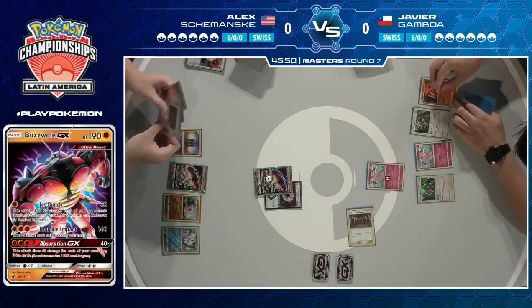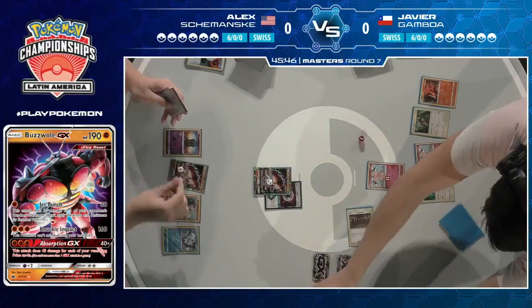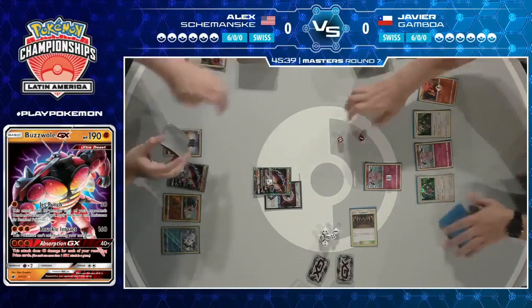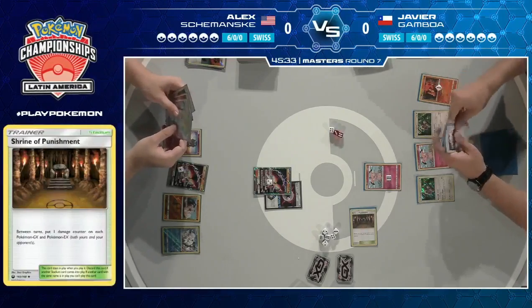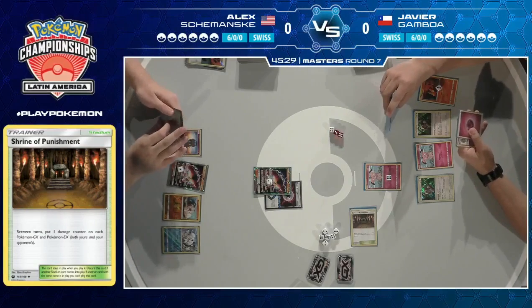So it's a really awkward thing that was his first search of the game. So instead he's going to go for the Let Loose and try and get a few more things going, namely trying to get a Stadium in play, I believe, so that he could be a little bit more tanky against the incoming Grand Ball. Yeah, definitely, and we do see there the Shrine of Punishment damage already starting to add up there. Another 10 going onto the freshly benched Buzzwole, and another 10 going onto the active, putting it on 20.